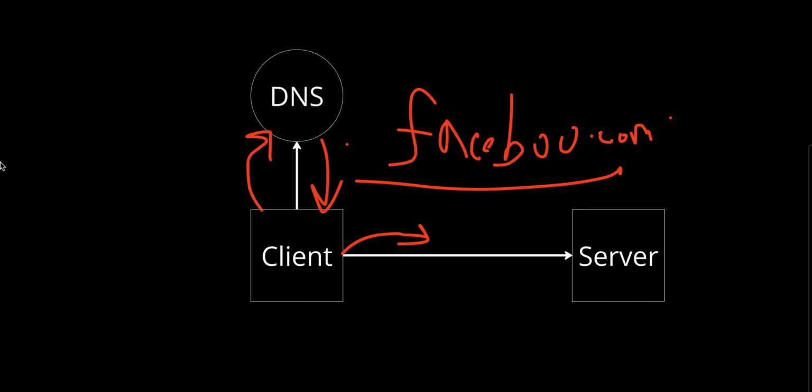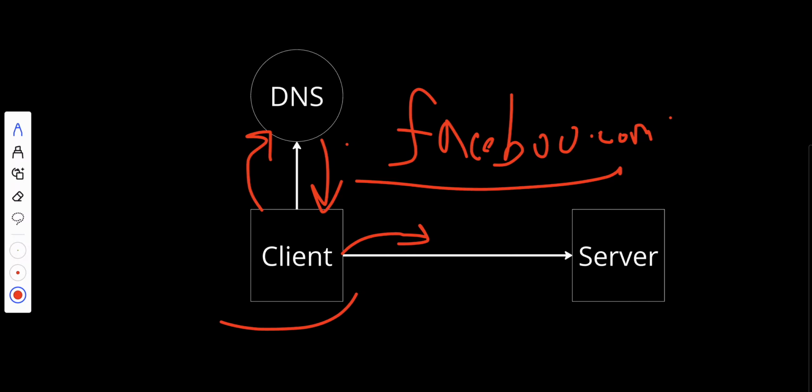So let's first talk about the client. The client typically is the user-facing part of the system. This could be a web browser, a mobile app, or a desktop application. The client is responsible for interacting with the user, sending requests to the server, and displaying the results to the user. Key responsibilities of the client. First, we have user interaction. The client provides an interface for the user, allowing them to interact with the application. For example, entering data or clicking buttons.